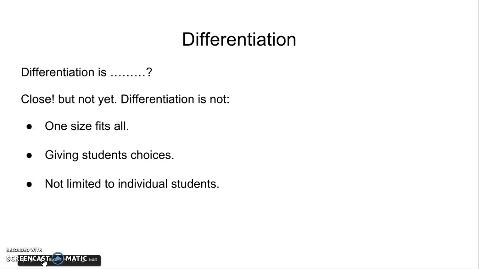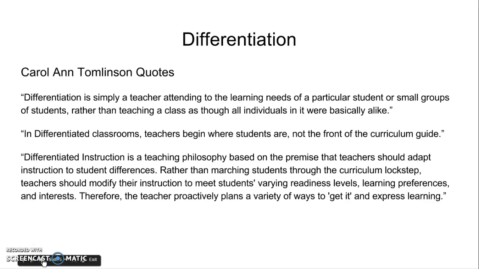But if it was just a student's choice, that would be all it is, the student's choice of what to do. It's when we have evidence as teachers of students as individuals that we give them choices. We've talked about how we're emphasizing that these students are individuals, but differentiation is not limited to them. It can be small groups, even whole classes, depending on circumstances. It is not just individual students.